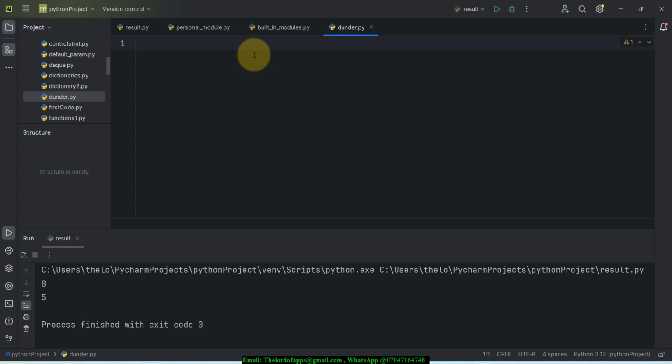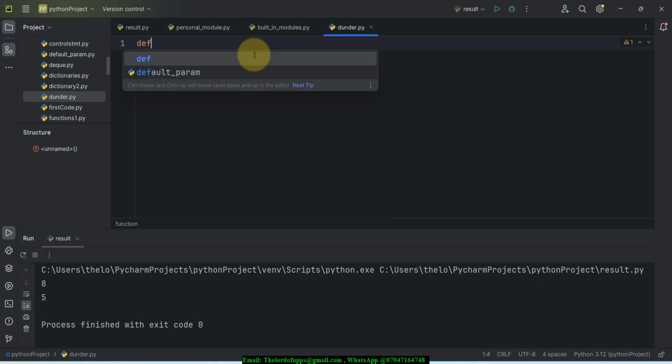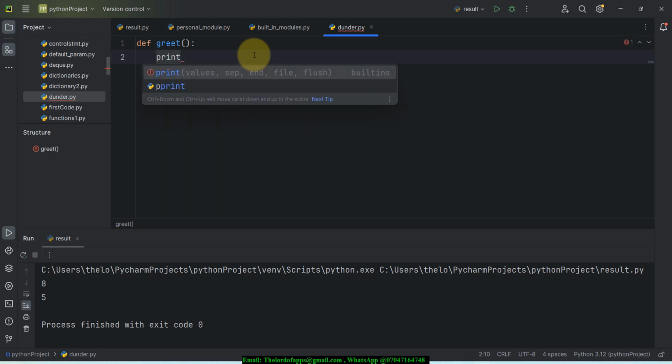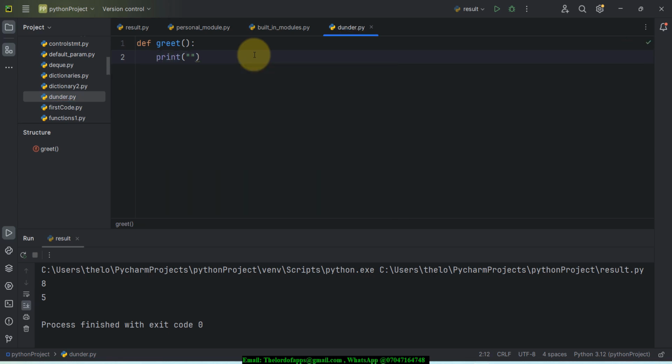Let's create an example right here. I want to do def, and maybe we should just call it something like quit. And then within this page, let's print out a message and say something like, hello from Donda.py, something of that nature. This means that we're just trying to reference what is actually within this particular page.